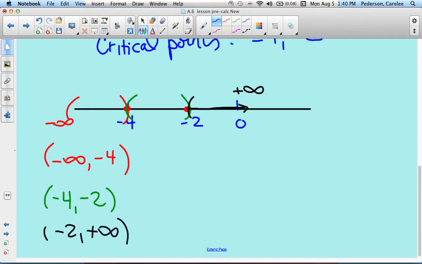And then we would pick a point in those intervals and plug it into the original inequality and see which one is true, and those will be our solutions to this quadratic inequality. We've done that a couple other examples already, so I think I'm going to skip that.